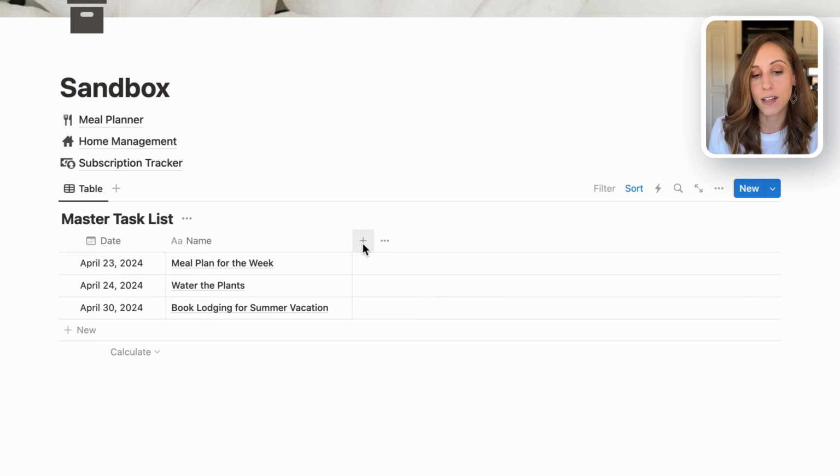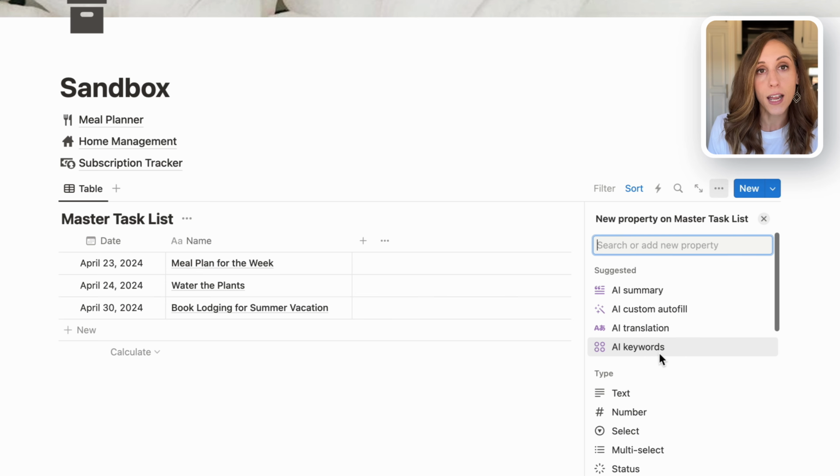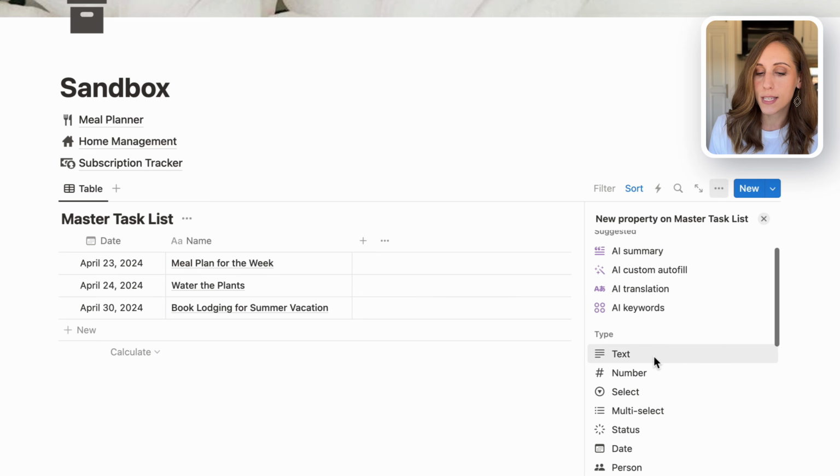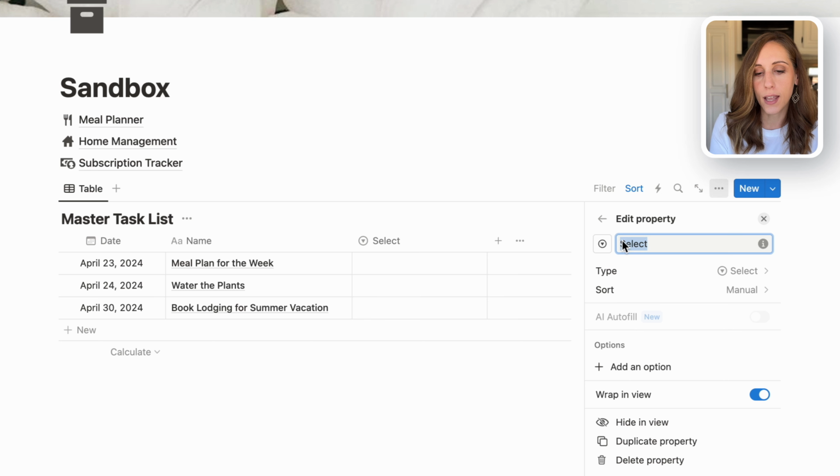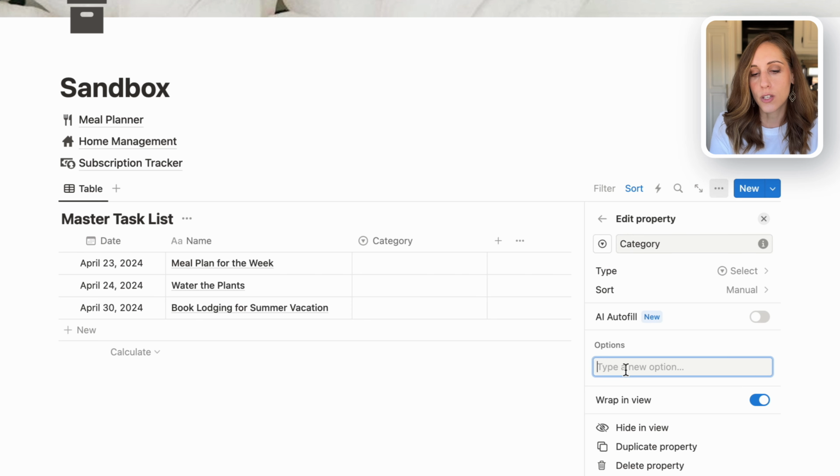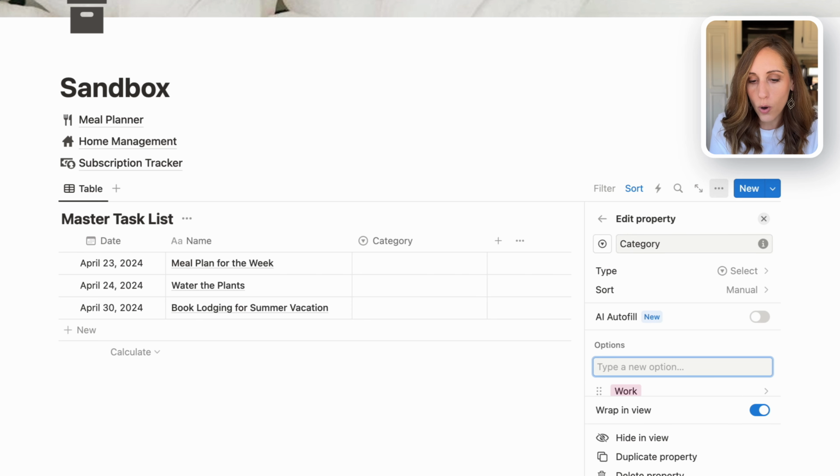Now I can add another property, let's say a category property. So I would use the select property option and label this category, and then we can add tags or different categories to this. So like work or home or school or maybe a freelance job or income that you bring in. Maybe you have tasks related to that.